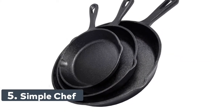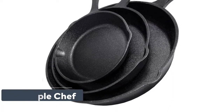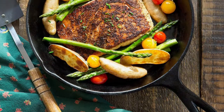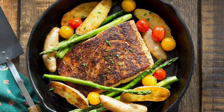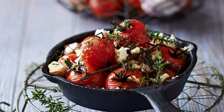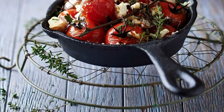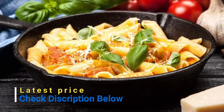Number 5: Simple Chef Cast Iron Skillets are a timeless must-have for every kitchen. The Simple Chef Cast Iron Skillet 3-Piece Set is virtually indestructible and will last years, decades — better than any Lodge Cast Iron Set. The skillet set is ready to use straight out of the box. They are factory pre-seasoned, which is much more effective than at-home pre-seasoning, making the skillets virtually non-stick, easy to clean, protected against scratches, and will also make your food rich in flavor.